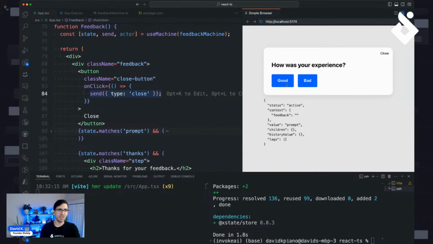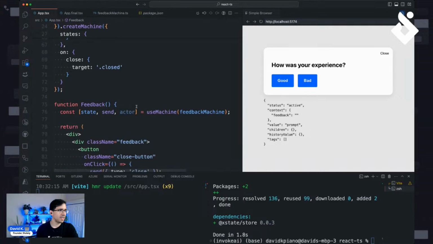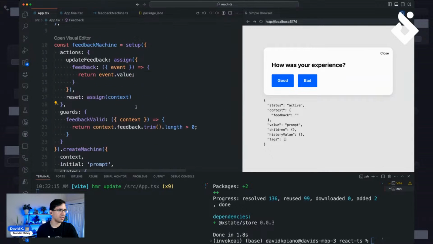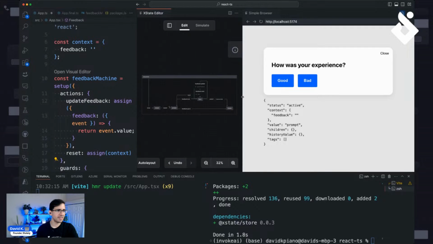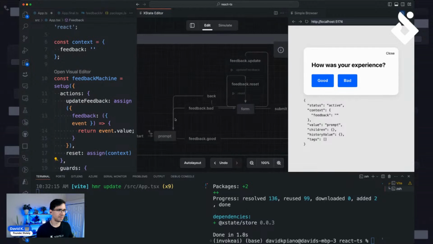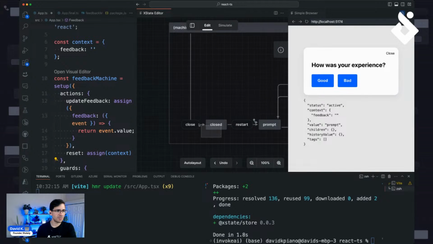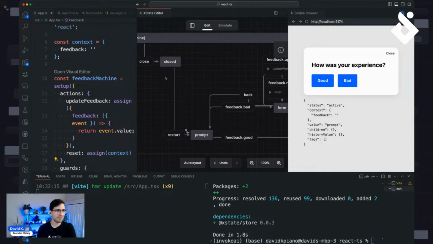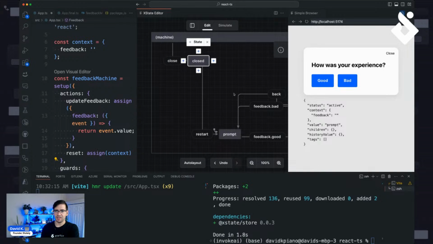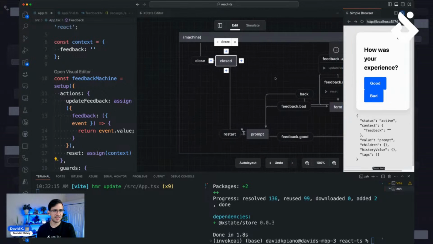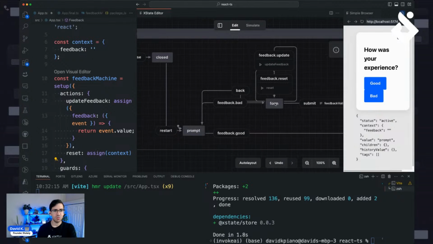Now, just to visualize it again, you could call this a universal event, basically this close event is going to happen from anywhere. So in any state, we're just going to say if the close event happens, then we go to the closed state. This also teaches a little something about nested states. Depending on which state we're on, let's say we're on the form state, the way that a state machine determines which transition to take is that it starts at the deepest child first. So let's say that we're in the form state and the close event happens. First, it's going to check this form's own transitions.